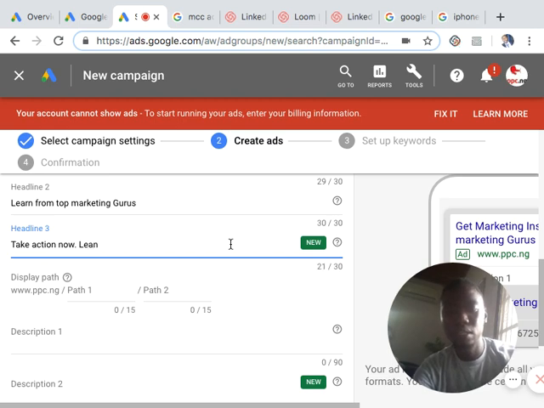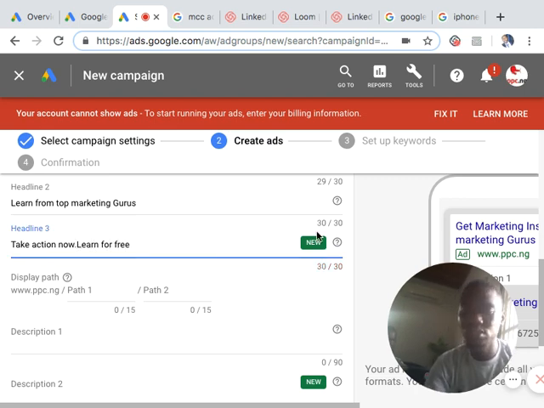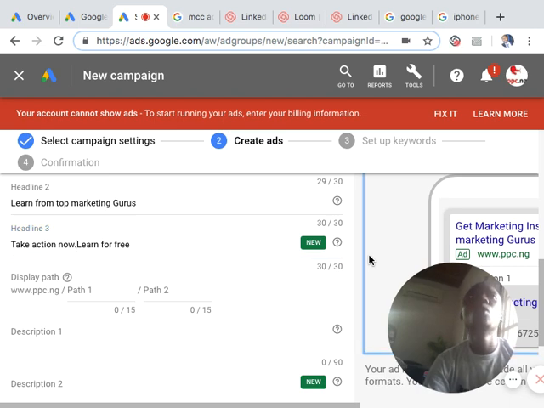Maybe learn for free. You know, people like free things. So in a way, they know that really, oh, the learn is not correct. I'm already limited by character, so I might need to remove something. Do I have any free space? Okay, so yeah, don't let me put the white space here. Okay, so learn for free.